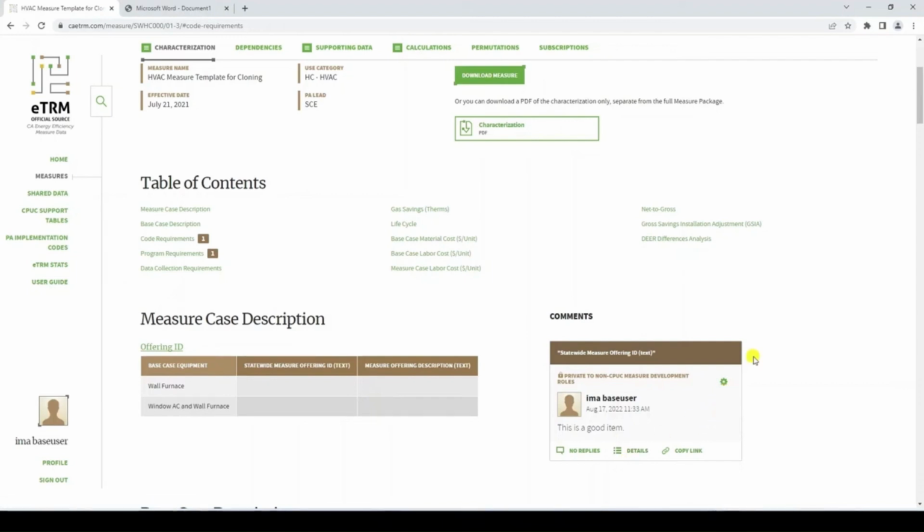If I want to make changes, I can click on the gear icon and mark this as resolved, or edit it, or delete it. I'm going to pick edit for now.